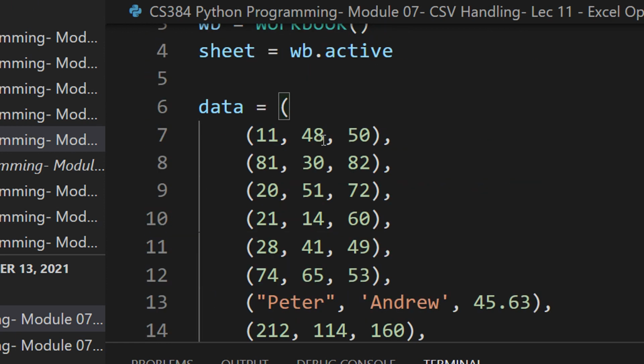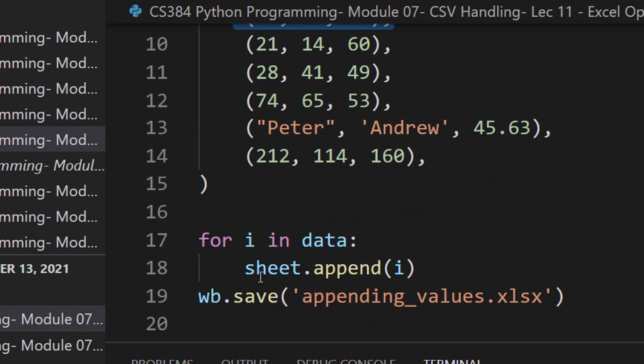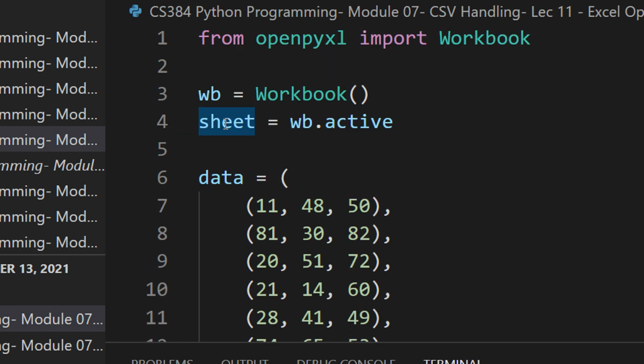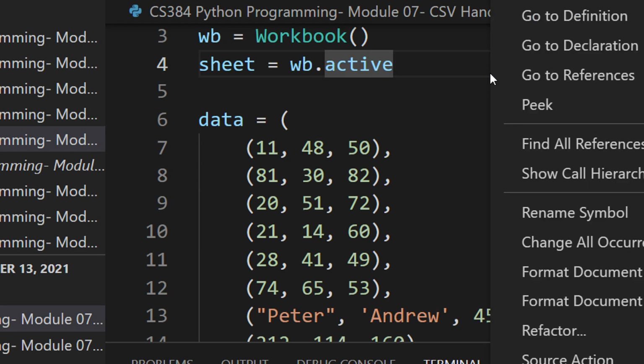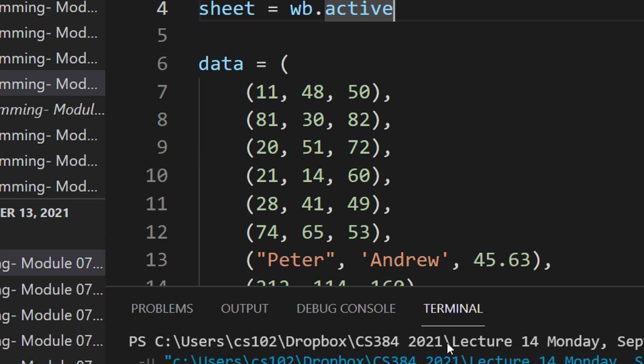And now you can see if I want to write these tuples individually to the Excel file, we just have to use a simple for loop. For i in data, and append is a function that is provided with the sheet object. And what is the sheet object? I am using the workbook, right? I make a new workbook and make the sheet active in that particular workbook, right? Let me just execute the code here once and then you will get an idea.